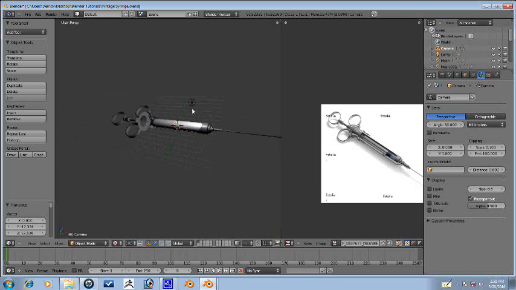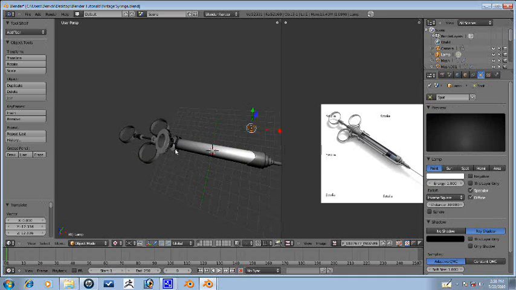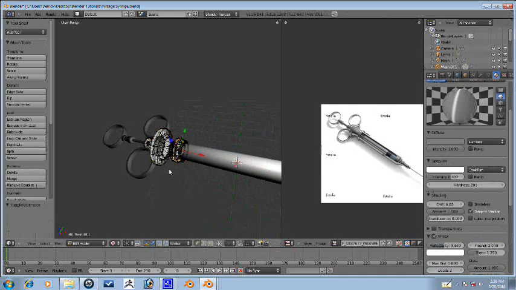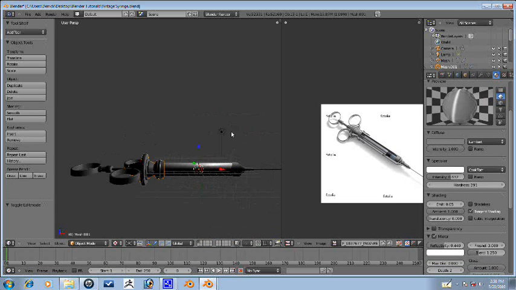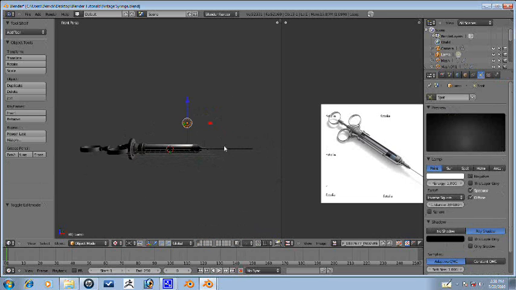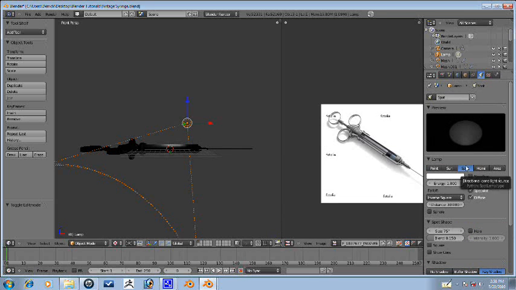Now let's worry about our shading. First off, we have our normals inverted here, so let's select all and press Control N. We get that there. So let's go ahead and set up our lights here. First things first, let's turn this to spot. And then we'll turn this to inverse linear since we get a kind of brighter texture there. And we want to also turn the size down a little bit.